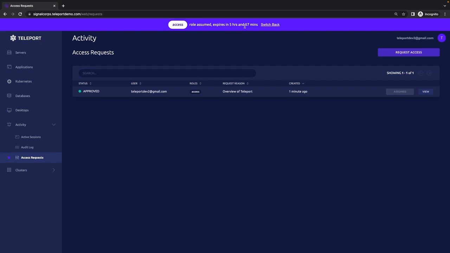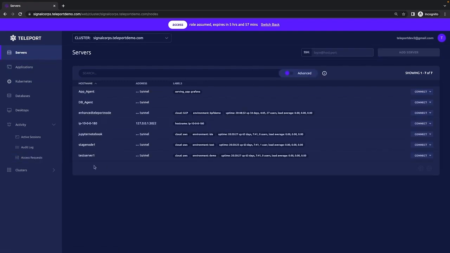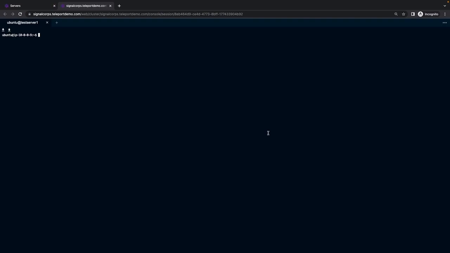You can set these temporary certificates of elevated privileges for days, weeks, years. Doesn't matter. The key thing that matters is it will expire, and when they sign out, new certificates will get generated against that approval. And I can now access one of my test servers and get to work.